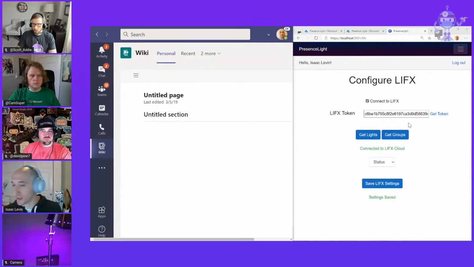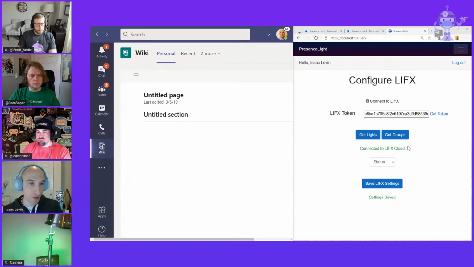If I change this to say green, available, the light should turn green after a few seconds. See, green. At the end of the day, what this allows you to do is run completely cross-platform. For instance, at home I've had it turned off right now, because when I did a previous version of this PresenceLite talk, my lights went crazy. I found out it was because I had a version of it running on some device on my network, and I didn't turn it off. So I was trying to do a demo, and it just wasn't working. When I do this at home, I run it on a Raspberry Pi downstairs in my living room, so I don't need PresenceLite installed on my machine at all. It's a pretty awesome way to deploy PresenceLite if you don't want to have it tethered to a machine.